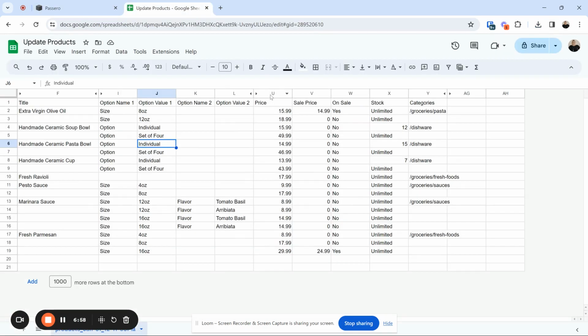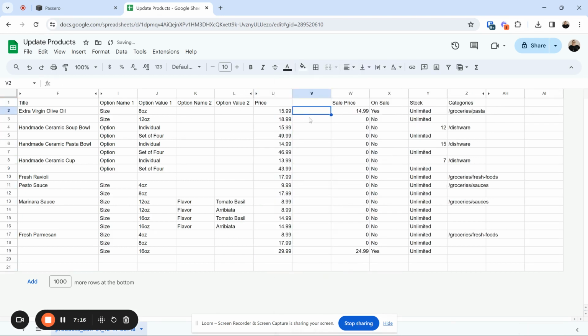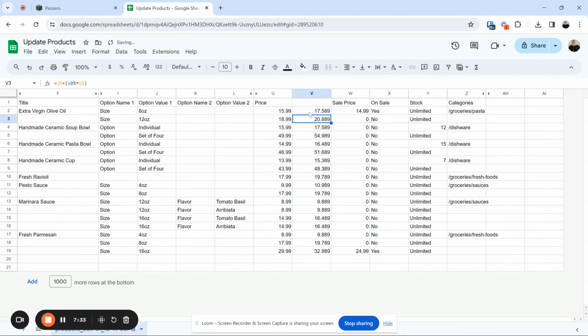One more tip if you need it: you can't add columns to this sheet while you're in edit mode. If you do that, you'll want to make sure to delete them before you export it as a CSV. So for example, I've removed the filter off of everything, so I'm back to just this view. I can add a column to the right, and then I can create a formula. So I could say, we want to make it this plus 10% of this. Okay, so now what it's done is it's automatically raised my prices by 10%, right?